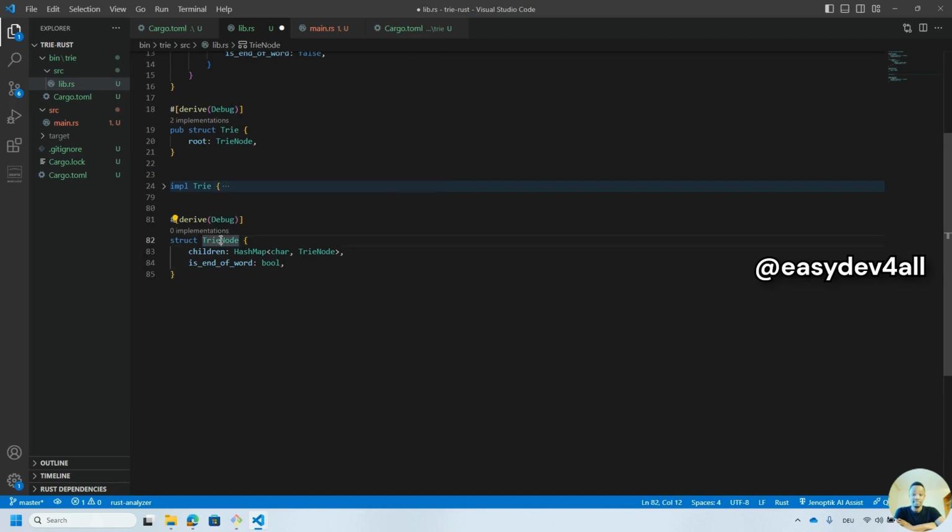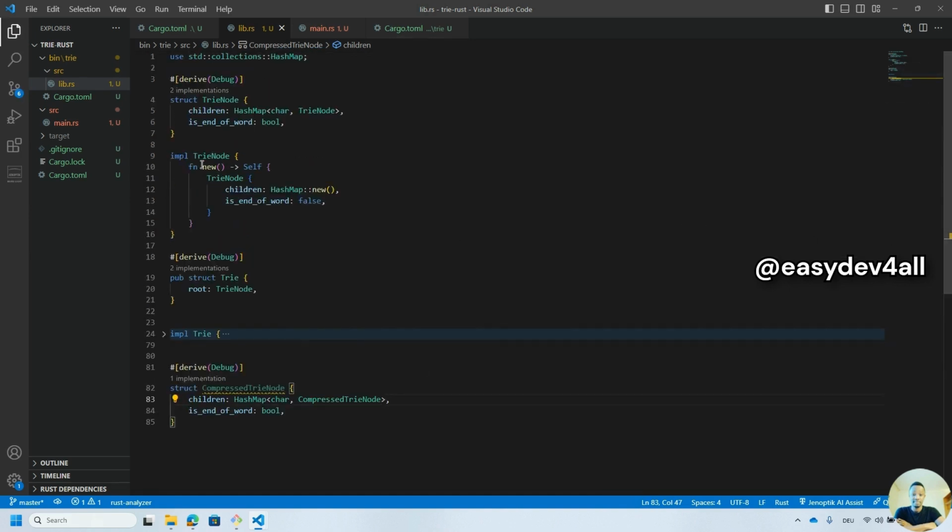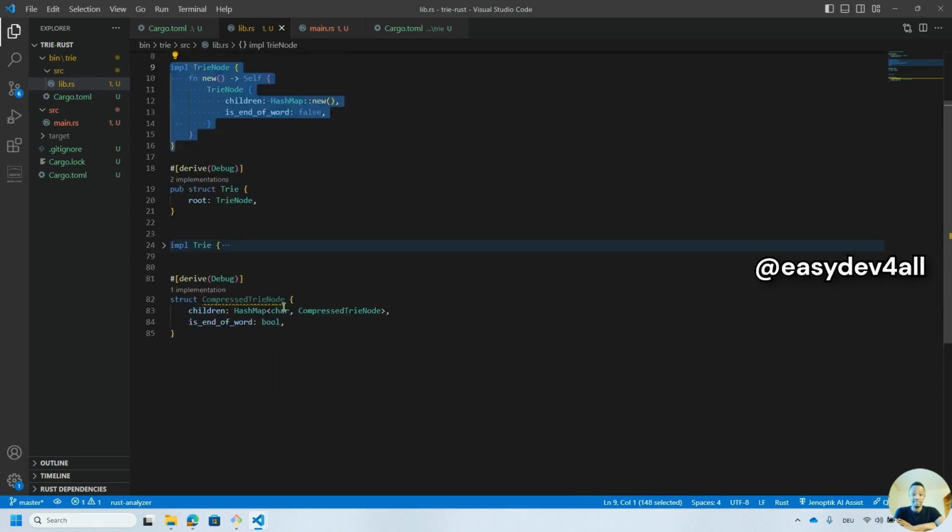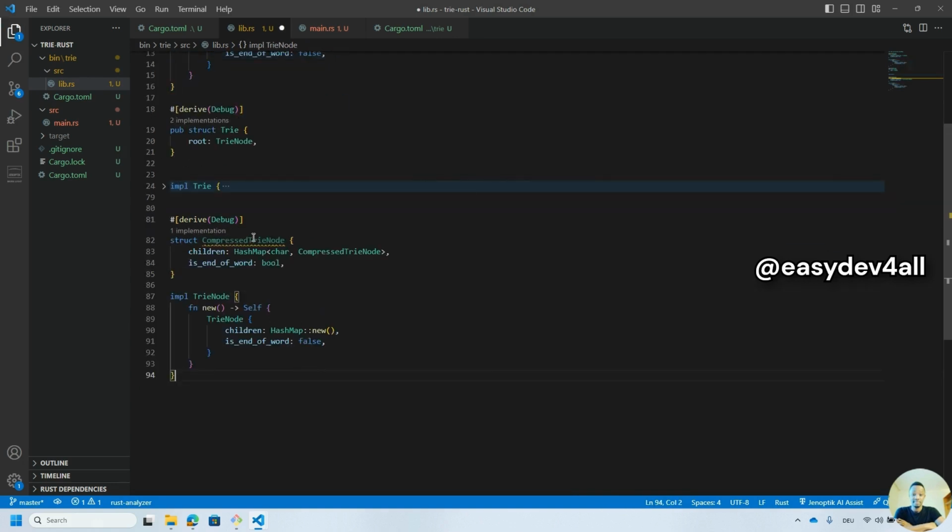So I'm going to call this compressed tree node. So it's going to be like this. Now, of course, it's going to be recursive. So here it's going to be itself and not like the regular tree that we had before. And again, just like we did here, I'm going to copy this. Pretty straightforward. I'm repeating this so you can understand how this can come together. So I drop this in here. And so that's one way we can implement our new method for our new struct.